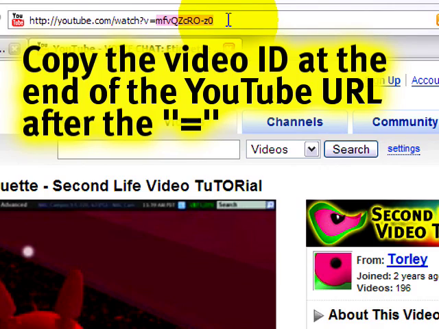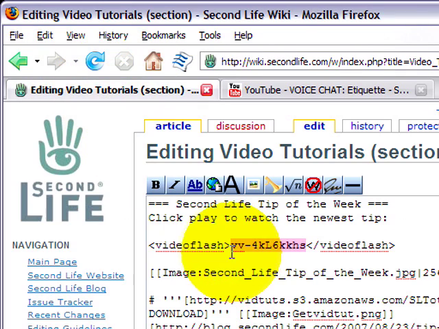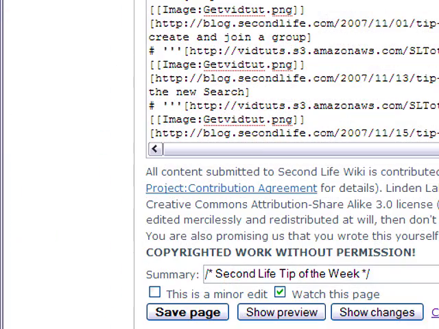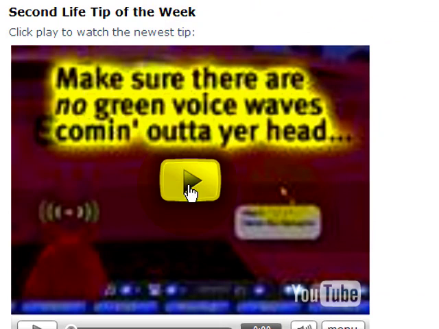You can take this from any YouTube video, then you can go ahead and copy that, and right back, say I were to replace this code and put it in between. So I'm going to paste that in. There it is. And now if I preview it, I'm not going to commit this change, but I'm certainly going to preview it. And just wait a while again. Thanks for your patience. And see, here he is. Haha, it's the same voice chat etiquette video.